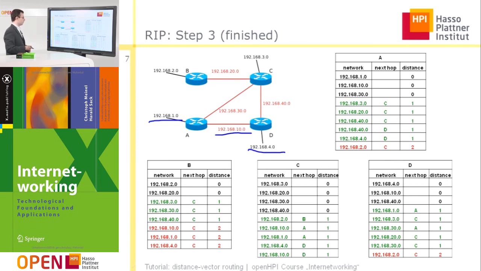For example, if router A needs to reach this network, it finds it in its routing table and sees that it should forward the packet to router C and forwards it there. Router C again looks for this network in its routing table and finds that it could reach this network through router B and sends the packet to router B. Finally, router B has this network directly connected, and it just forwards the packet to the destination network.